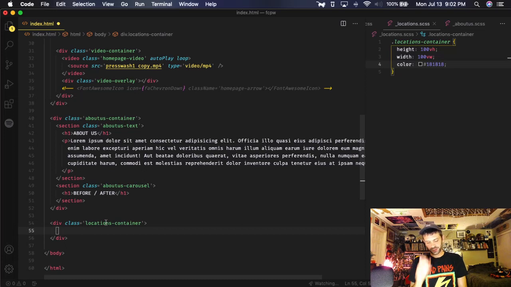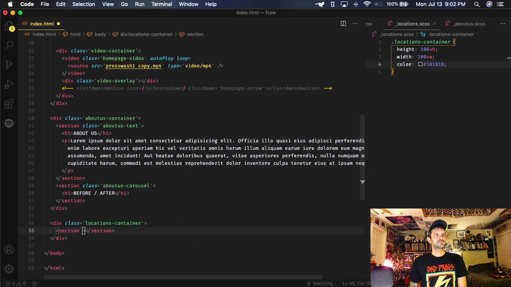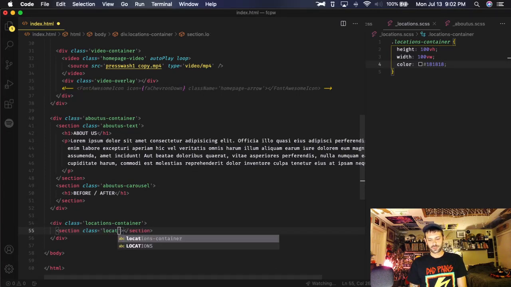We have two divs. So our first div, I guess we'll call it a section. We'll give it a class name of locations, cities. Okay.